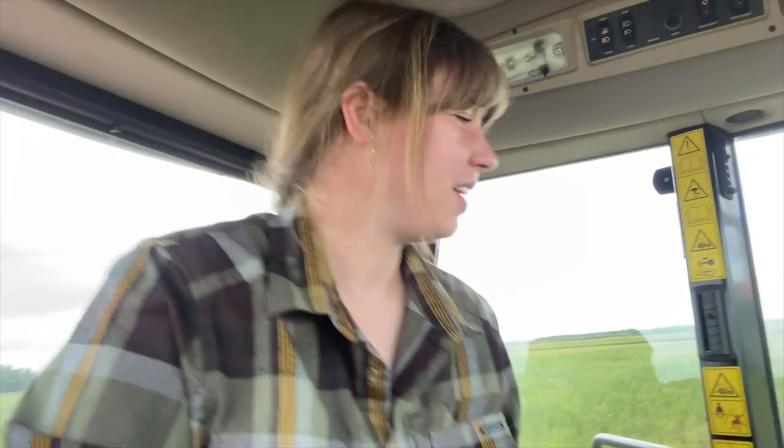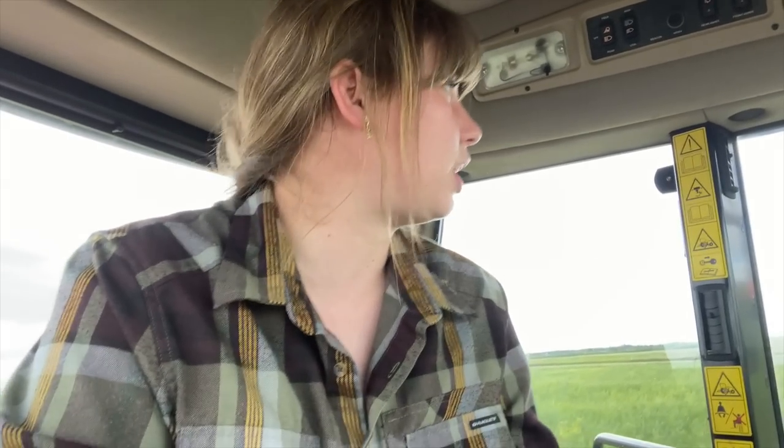It's the following day. I'm trying something new, but I'm not sure if I like it. I've got the camera on a holder here, but we're working on a field that we call 21. Everybody's on the same field right now: the chopper, the trucks, me. I've been cutting since around 9:30, and I'm almost done this field actually, so that's nice.